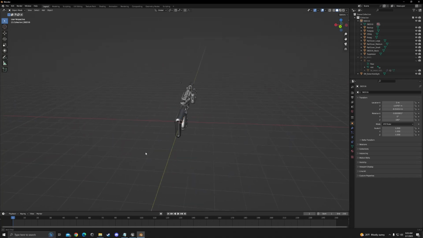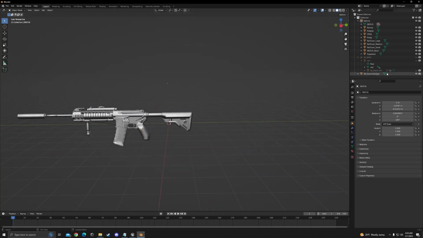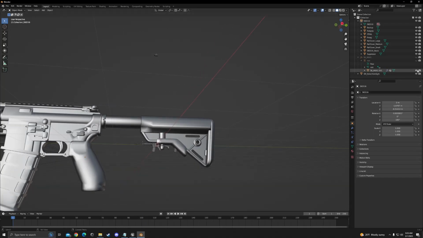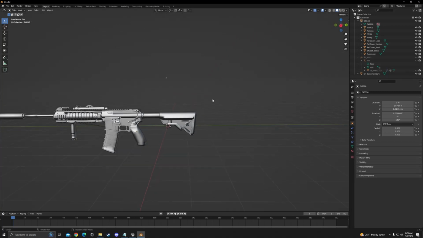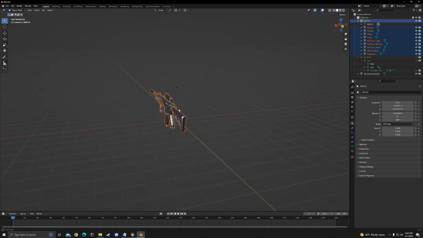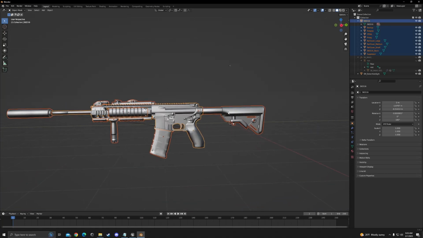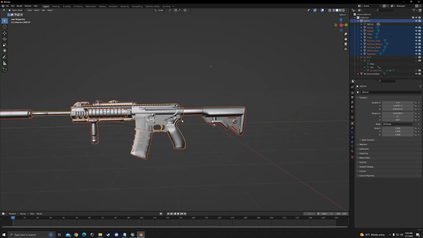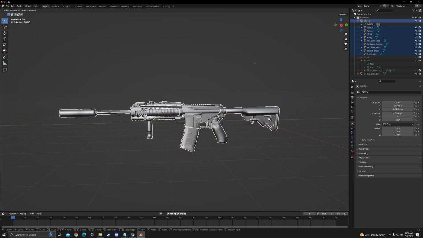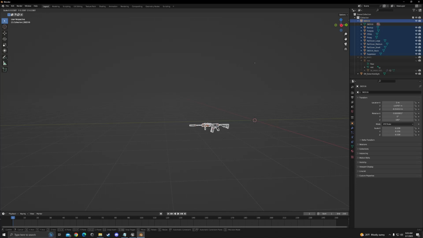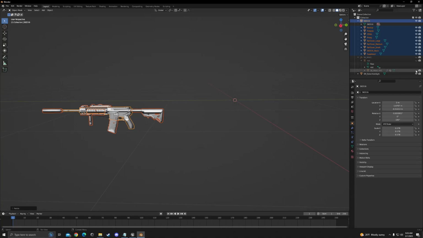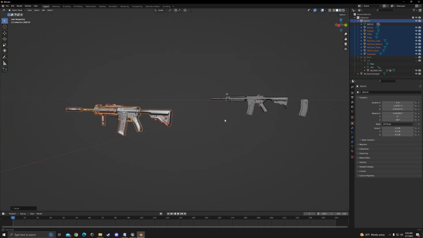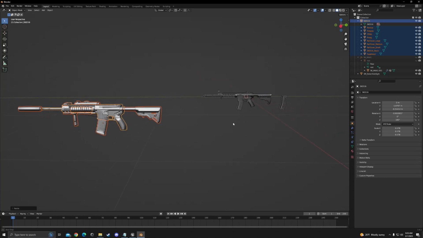Now to move, because we want to be fairly precise with our movements, we can bring the M4 back, as you can see. So we're going to want to do a few things. We'll want to highlight the gun, and we can press S. Like I said, shift middle mouse to move around. We'll press S, and then we'll move this and make the gun a bit smaller. We'll scroll wheel in, bring the M4 back over here, and we're going to try to scale this gun as close as possible to the M4.